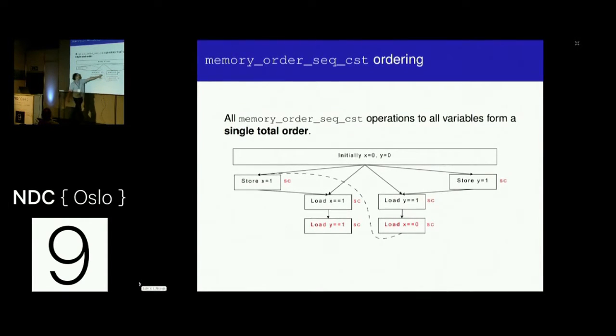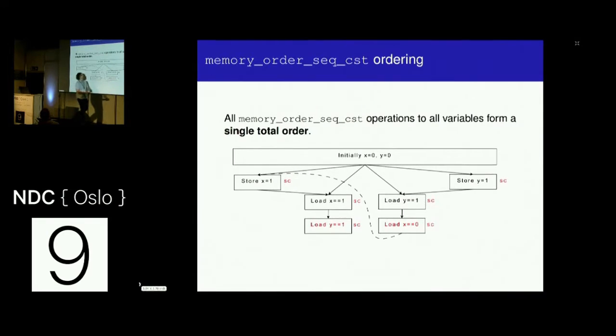But over here, with the second order, we're now loading from x. If we load 0 here, now we've got a single global total order. So this load here must be before the store to x in that order. Because if you've only got the one store, then if you read the value that was there before it, well, that read must have happened before the store.